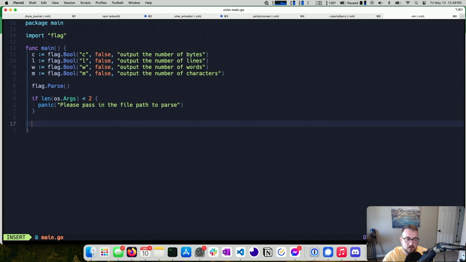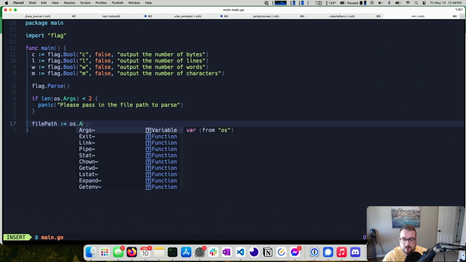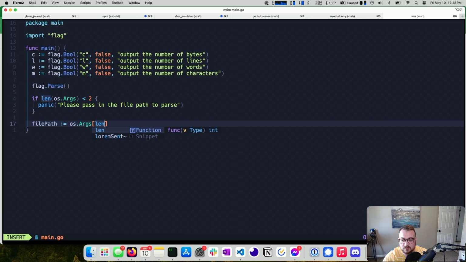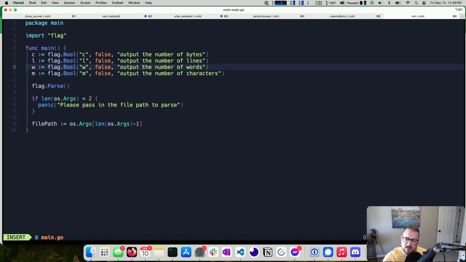Okay, we can get that file path now, so we can say os.Args, and then we want to grab the last one, so we can do length of os.Args minus 1. The reason I'm doing this is I'm not sure if these flags, when they get parsed, get removed from os.Args. I think they might still be counted as args for our command, and the last one will be the file. I should mention that maybe this isn't a true-to-spec WC tool, considered a knockoff, but it solves the same purpose, or it will when we're finished.